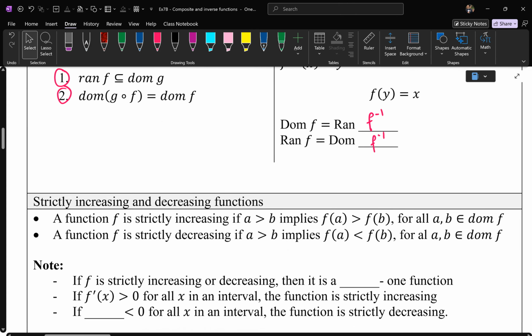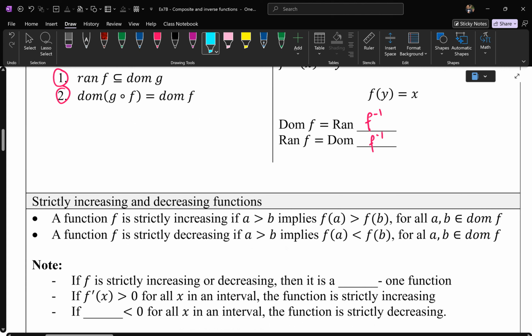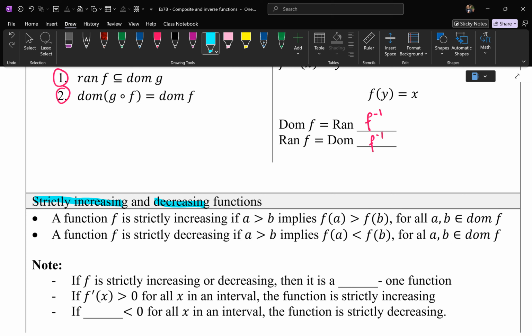Today, I'm adding on just this little bit here. Can I get a show of hands who've heard of the term strictly increasing and decreasing? Okay, good. Because this is more of an exam question. They usually ask it in exams. It's a very small component in your textbook, hence why I'm pointing it out so that you know it's here. So strictly increasing and decreasing, by definition, literally just means if a number is bigger than the previous number, it's strictly increasing if and only if the y value for that bigger number is also bigger than the y value for the smaller number.